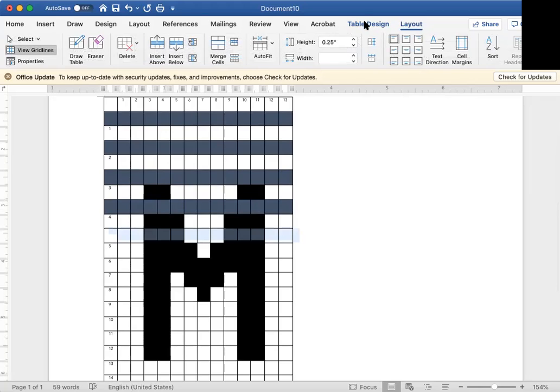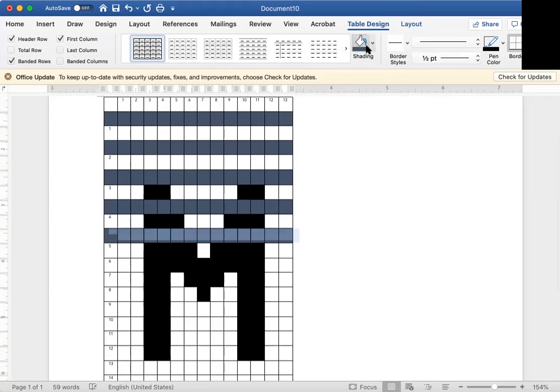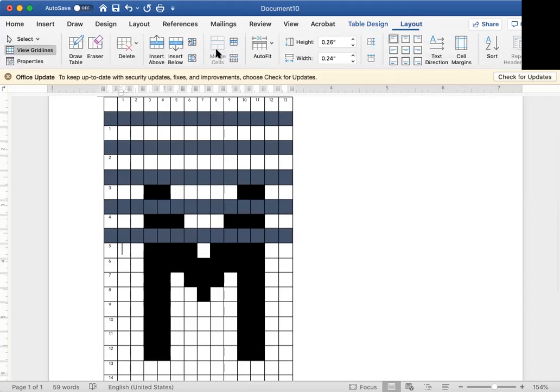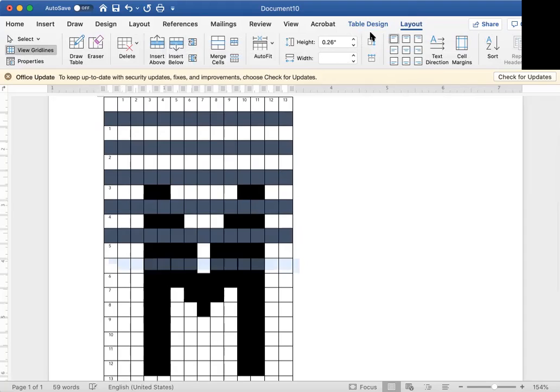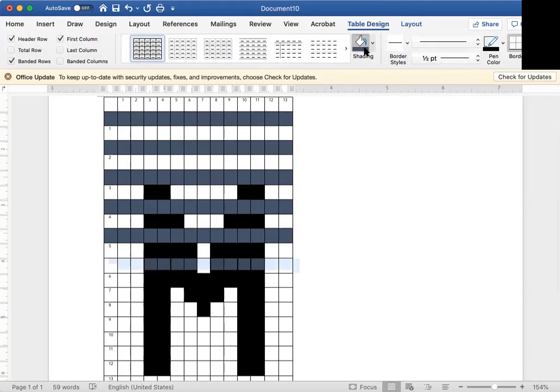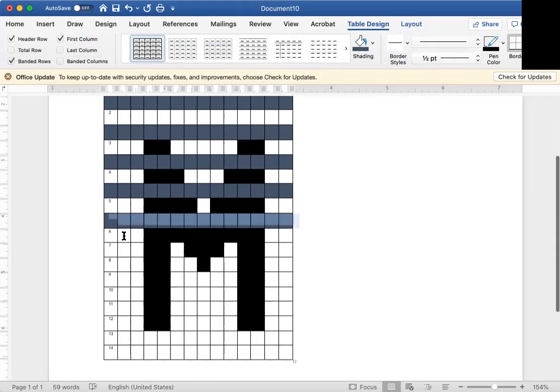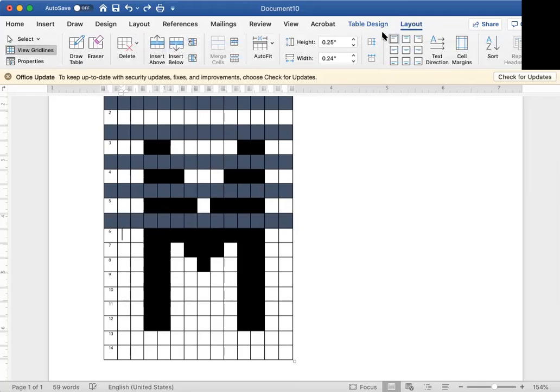And again, this can be done on graph paper. And instead of deleting the color and adding a new color, I just went ahead and added the color all the way across, which works also. So Layout, insert below, table design, shading. So this is done all the way down, and then it's going to be done all the way across.